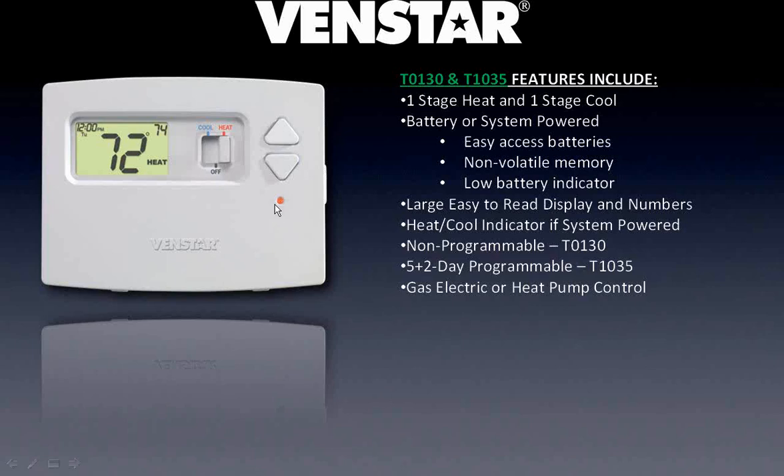There's a little LED right below the up and down arrows. Right now it's showing red, which means it's physically in the heating mode running the furnace. If it displays green, that means it's in the cooling mode. And if it's off, it's doing neither. You can easily see that from across the room. There is a low battery indicator — for several weeks before the batteries die, you'll get a display that says low battery. There's non-volatile memory, so when you change the batteries you don't lose your programs. These are one stage heat, one stage cool, and can handle gas electric units or a single-stage heat pump with no backup. In the Midwest market, this is mainly a single stage heat, single stage cool, traditional thermostat for gas electric units.